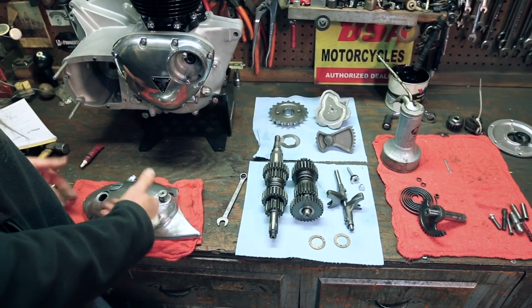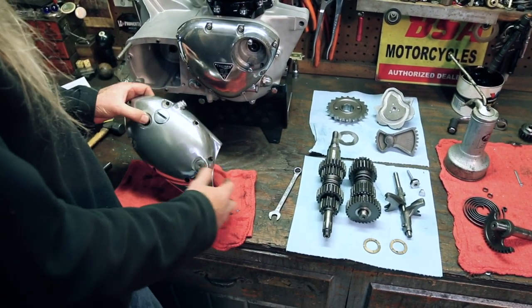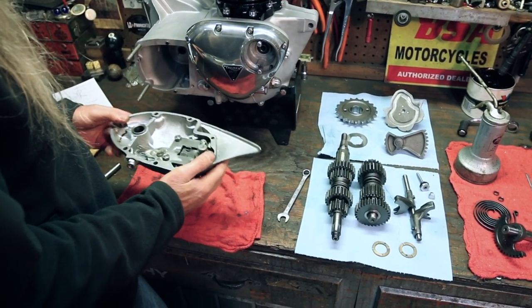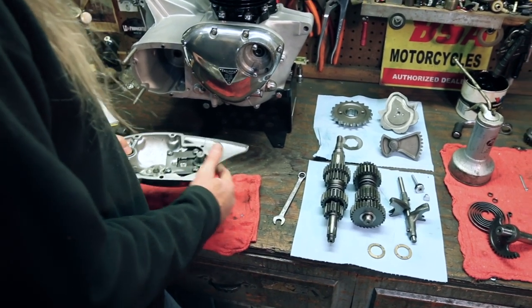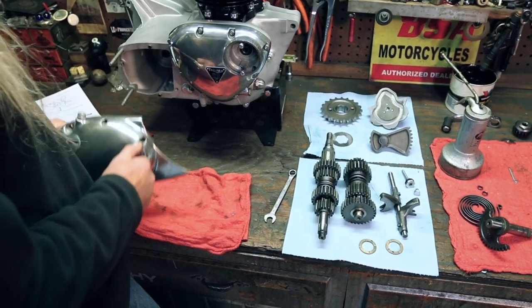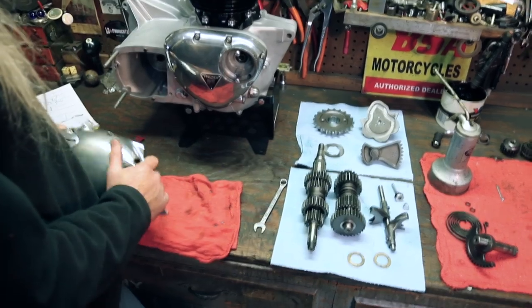Okay, so that's it for this. Now we've got our clutch part we've just temporarily installed on there, and our new cap with an O-ring. And that's it for the kicker cover. I don't see any need to put the kicker gear in there right now because we're gonna be using this to check the indexing of the tranny. And that's just one less thing that's in the way. We'll put that on there.